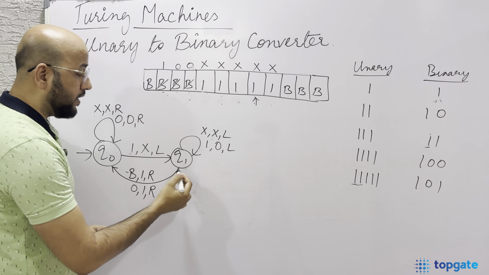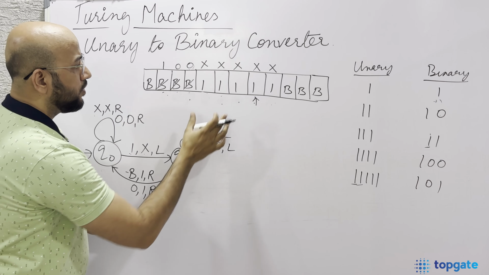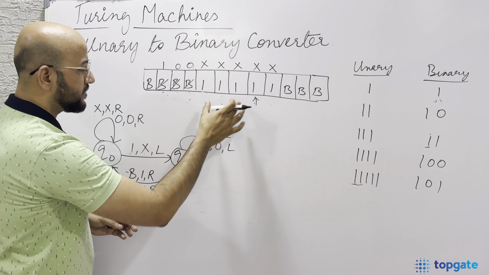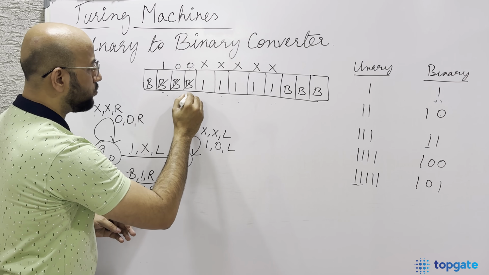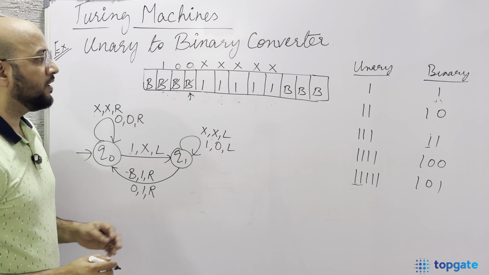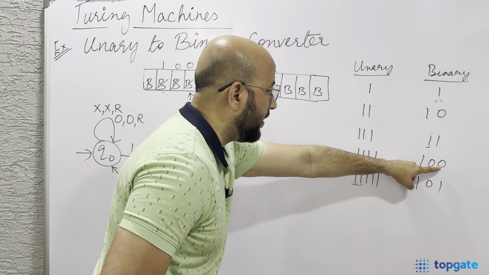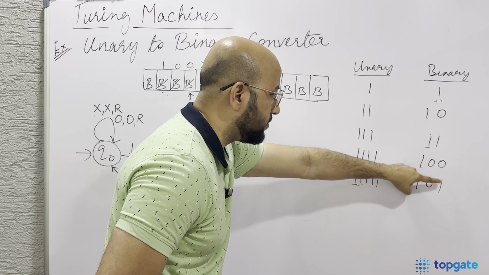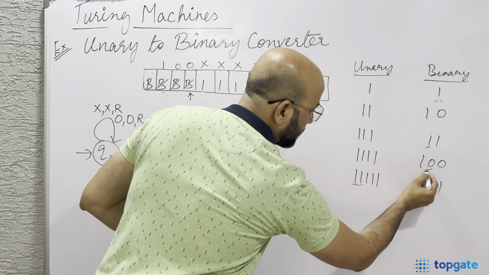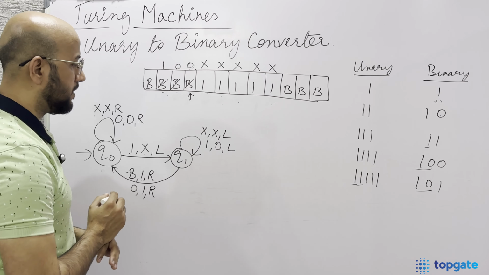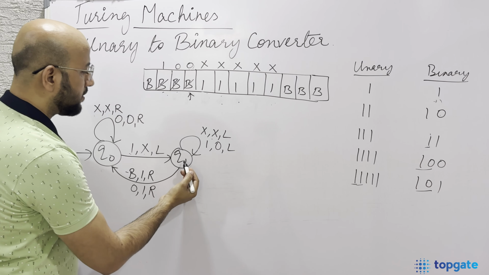at state q1. At q1, the machine knows that all these x have to be skipped. So all these x will be skipped and the pointer will come on to this 0 now. Now you see that when I added 1 to this 0, I simply changed this 0 to 1 and I went on to the right hand side, leaving this 0 1 as it is. So I'm at state q1.